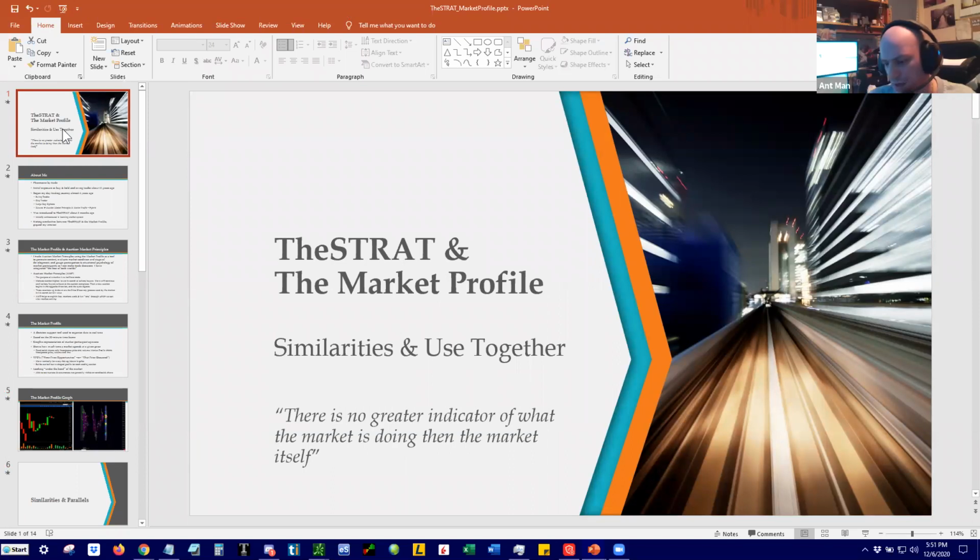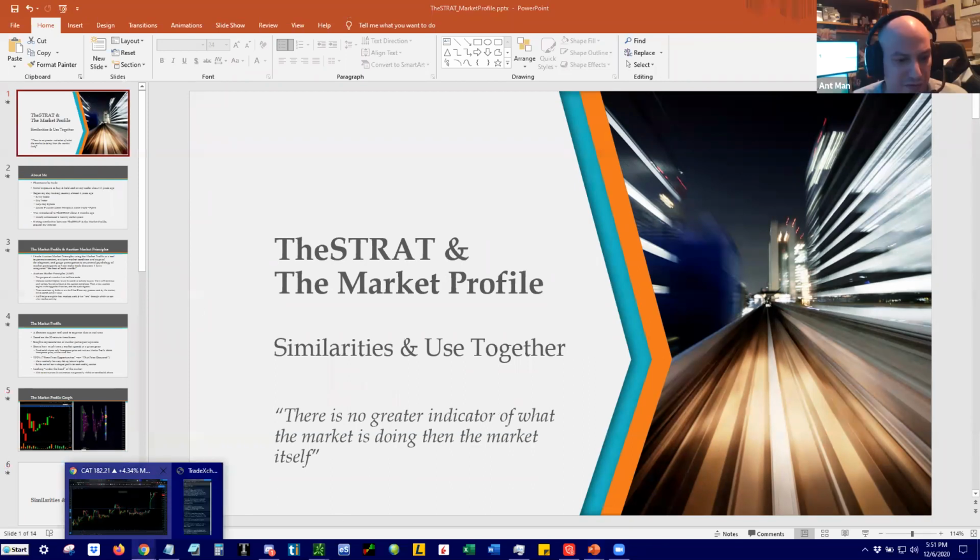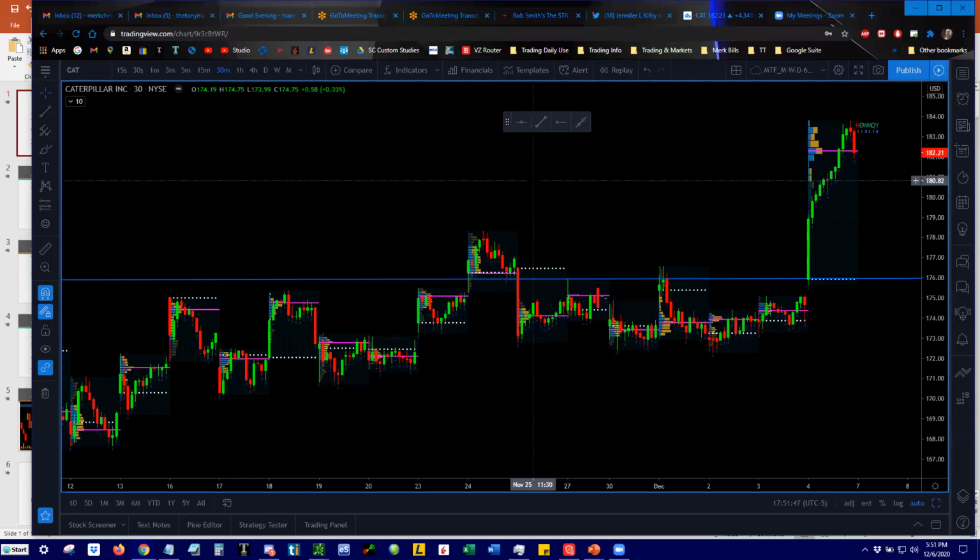I had a couple. I don't know how well they really jive with the strat, but I had a Zscaler I was looking at for a continuation higher. It's an inside day after. On TradingView, so we can see the chart. That's right, I should have thought of that. Hang on. It's all right.